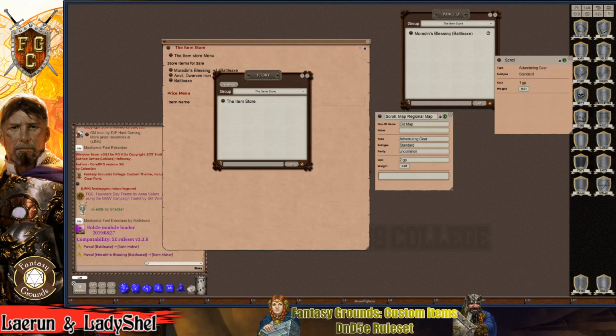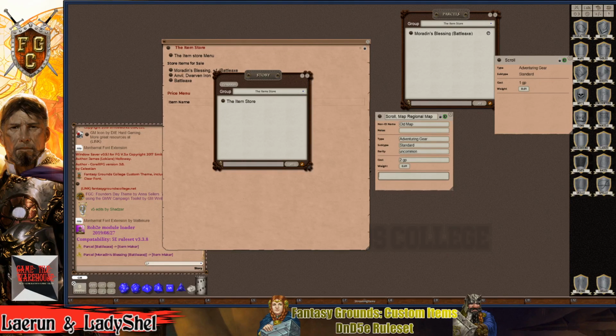So the width is no wider than 1000 and the height is no higher than 900. That is a recommended size for a handout. So you want a map that's roughly that size or smaller. And you don't want it too small because then your players can't see it.